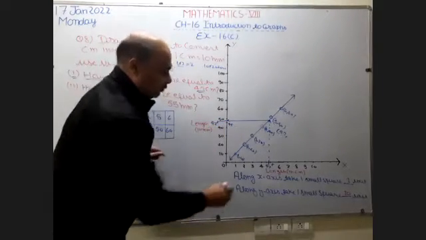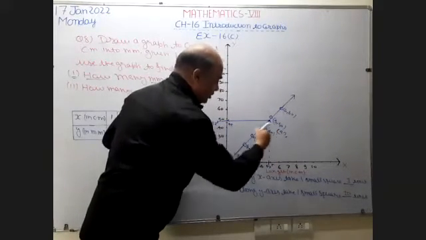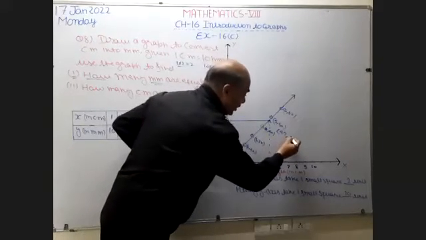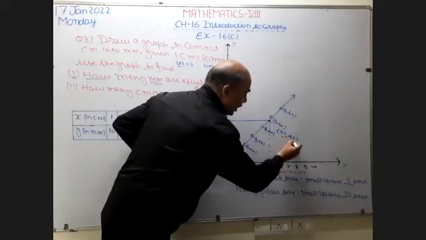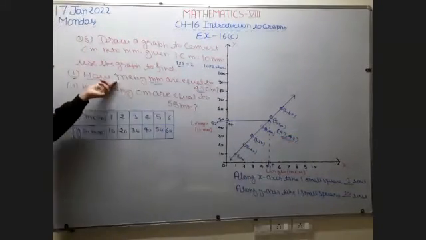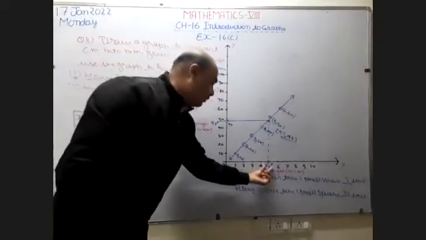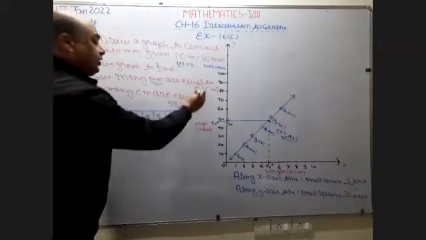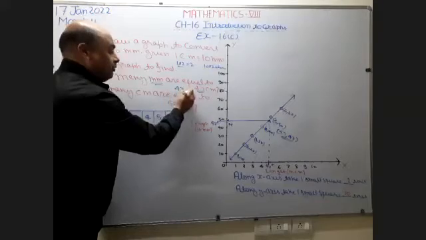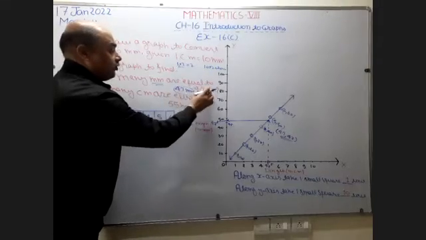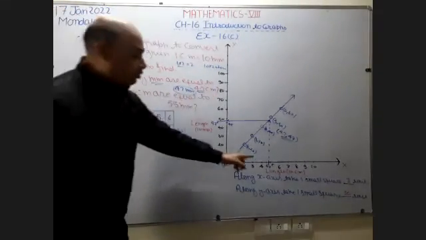So it means when 4.7 centimeters is there, it's going to be represented by 47 millimeters. So the answer of this question with the help of the graph is, when 4.7 centimeters is given, it's represented by 47 millimeters. So this is the answer of the first part of the question by using the graph.